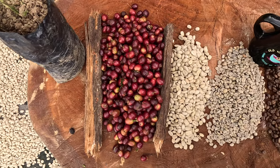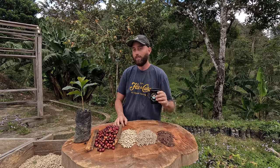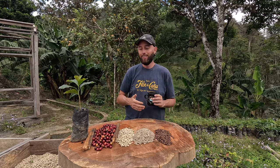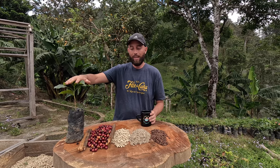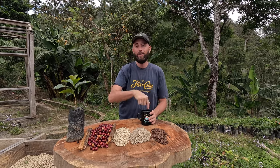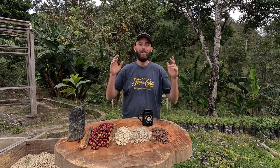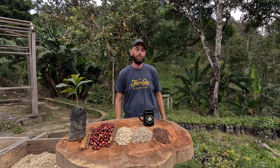And we have the coffee cherries, the coffee beans, and the roasted coffee with your cup of coffee that you drink in the morning before you go to work and knock everything out. So right now we're gonna walk through each step and how it goes from a plant, cherry, beans, roasted, in your cup while you're driving to work. So it's gonna be an interesting, fun video. Hopefully you guys like it. Let's go ahead and get started. 10 steps, how to make a cup of coffee from scratch.